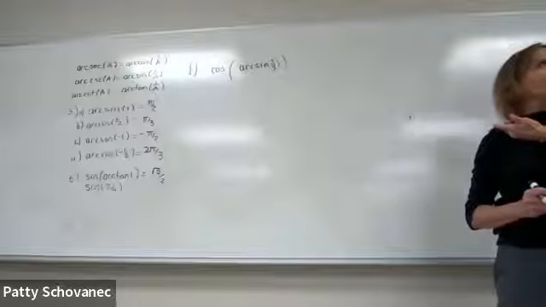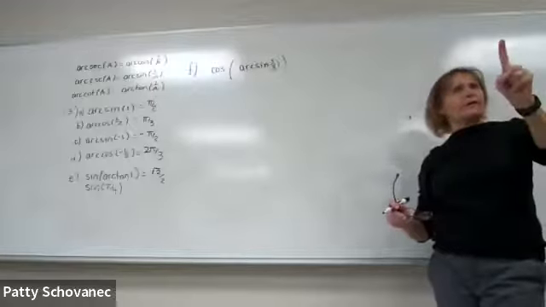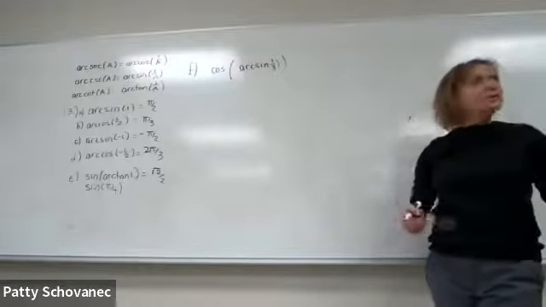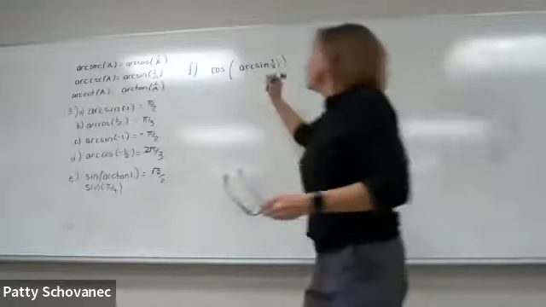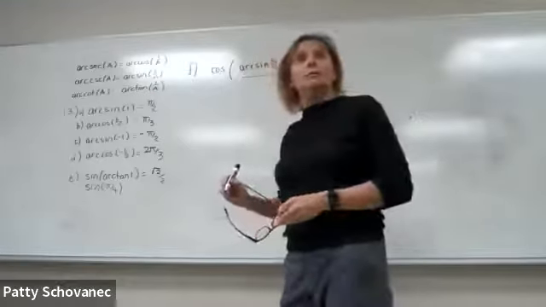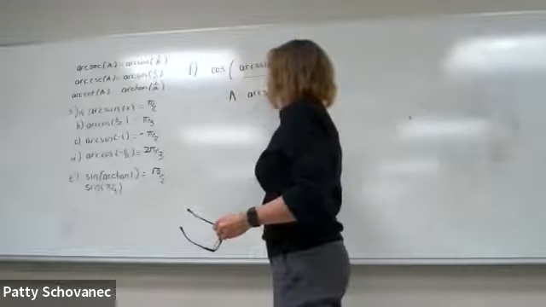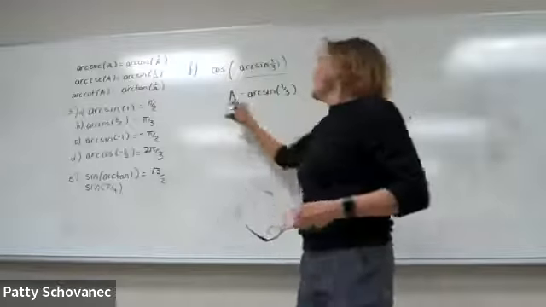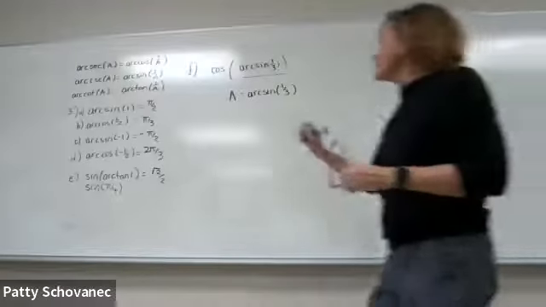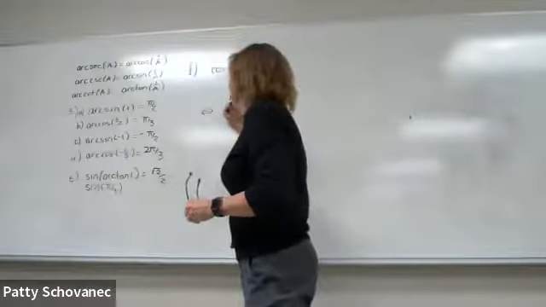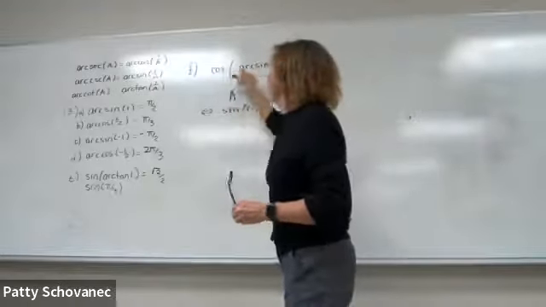I don't really need to know the angle. One of the lessons in trig is that if you know the value of one of the trig functions of an angle, you know all 6 of them, because we have right triangle trigonometry. This inverse trig function represents an angle. So I'm going to say, let's let A be that angle. Since that's a positive number, I know that angle is in quadrant 1. And it's an angle in quadrant 1 that I take the sine of to get 1/3. And so I'm looking to find the cosine of that angle.